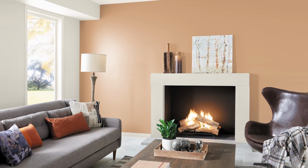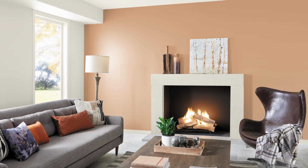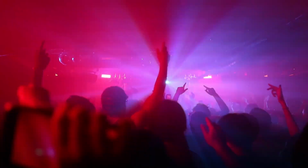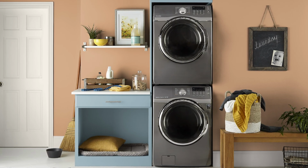Unless you're extremely adventurous, or perhaps you don't mind painting your home every year, I find a color like this to be better suited for accent purposes. And that means do not paint your entire house with it. I don't say don't very often. But honestly, because of how energetic this color is, even for the biggest orange fans out there, to overwhelm an entire space with it might be a bit tiring on your eyes. And that's just some practical advice.